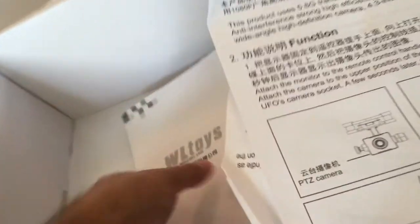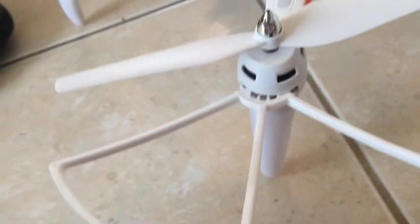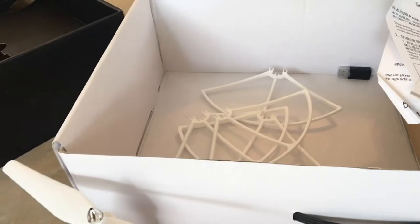Underneath this portion of the box, you will find the instruction manuals and miscellaneous paperwork, and you will find these little propeller guards that you would simply put in on each end like this, and they snap in. So you have these propeller guards as well. I usually don't tend to use them, but so that's essentially it.